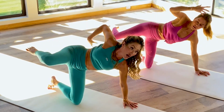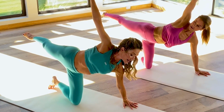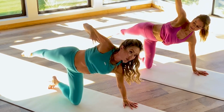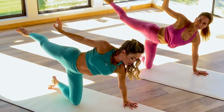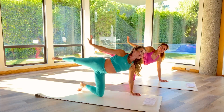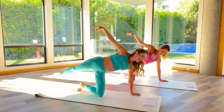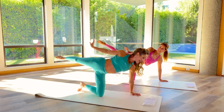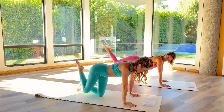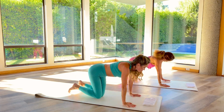Last one. I want you to reach back, take the arm back now, and you're just gonna do little kicks up and down. Reaching, we're opening through the chest here, reaching long through the arm. 6, 7, 8, 9, 10, good. Turn it back down and lower it down.